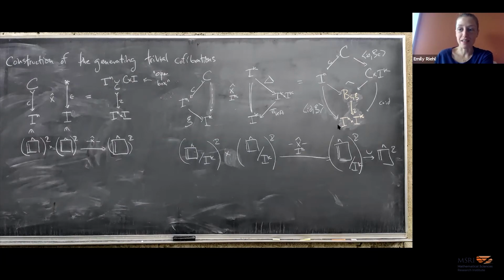Okay. I'm not going to write these massive diagrams ever again. So when you see something like this, this should be an open box. It's the analog of an open box. It's some subobject of the n plus K cube, and the inputs are a subobject of the n cube together with a map from n to K. So that's what these subscripts are indicating, what determines which subobject this is, basically. That's going to be a trivial cofibration.